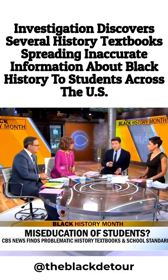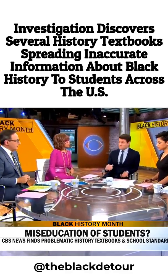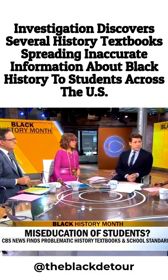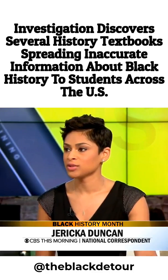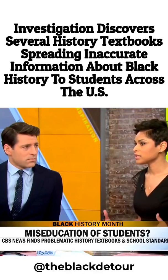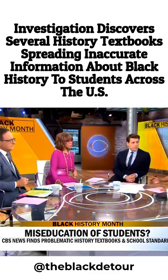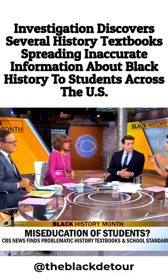So important to point out, though, that the publishers can make these changes, but it's up to the states to adopt them. It's up to the states. And, you know, it's funny because I talked to a girlfriend of mine, her daughter's in high school, and she just got an A in her U.S. history class, and I told her about this story, and she said, we have to teach them. It's up to the parents. And I think there is sort of this unsaid thing, especially in Black communities, that you're going to learn it from your family and not necessarily rely on the school to do it.